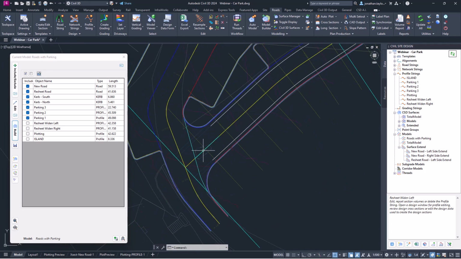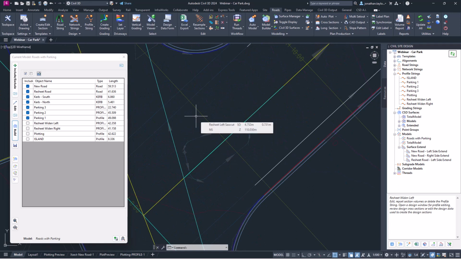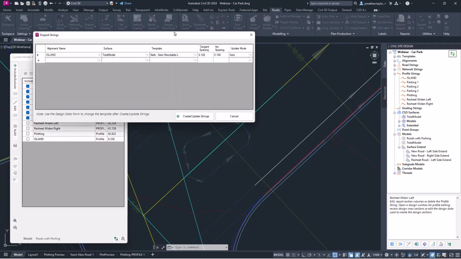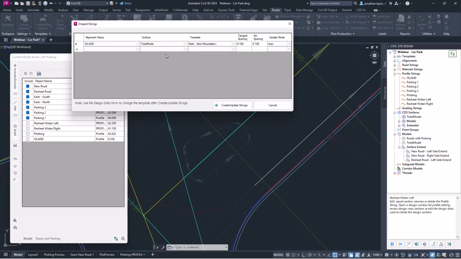Another good example of this is when you add in islands or features that cross over another string. So let's have a look at what's going on with this island. I'll quickly show you, this island has been drawn with an alignment, and then we've created a draped profile. The great thing about draped profiles is that you can simply set them up, reference a surface, apply a template, apply sampling which is relative to the string, or different components of the string rather than one all the way through. When you update drape profile strings, they'll actually resample, meaning you can simply move them around and then re-reference the surface they're meant to be draped onto.